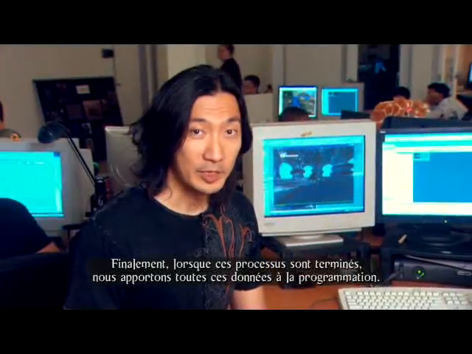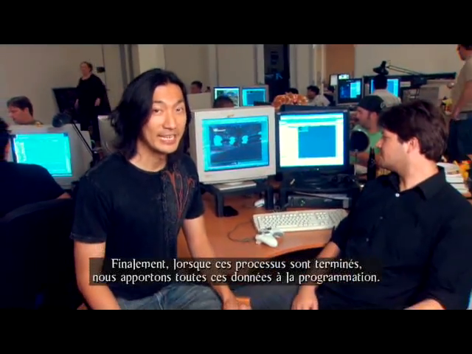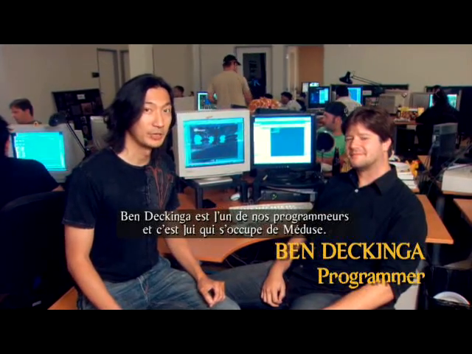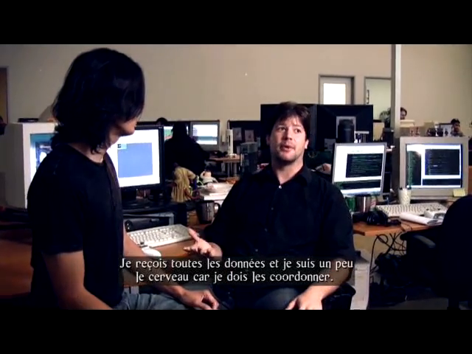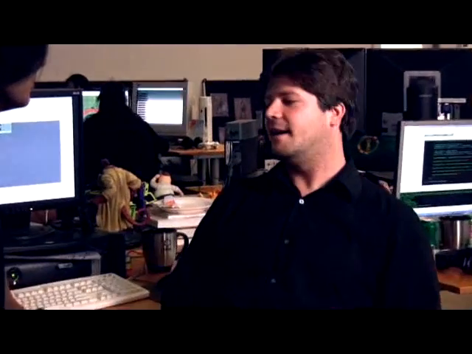And finally, when all of these processes are finished, we take all of these assets and we bring them to programming. Ben Deckinga is one of our programmers here, and he's handling Méduse. I get all the assets, and basically I have to be the brain and put them all together.